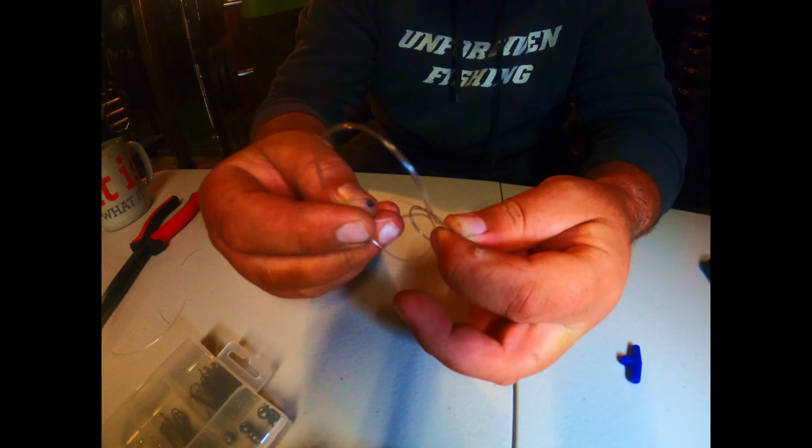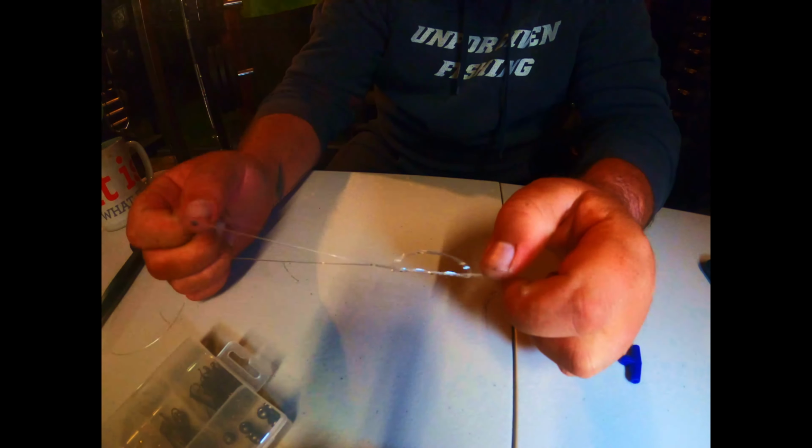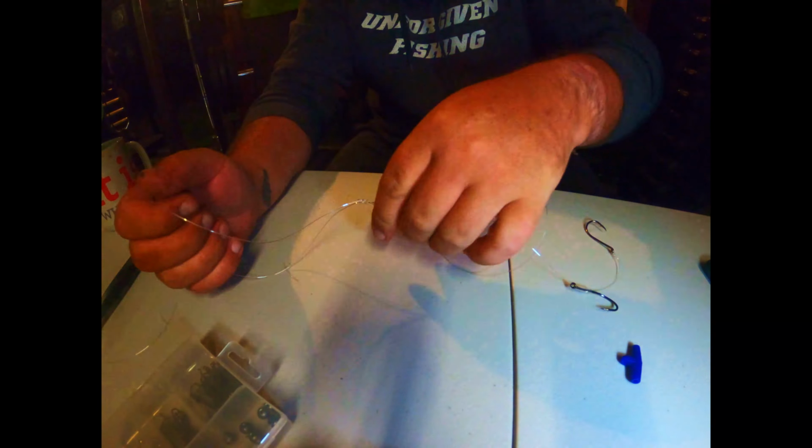Now again, I've maybe made this a little bit too long, but again, make a loop. Go through 3 times, again, like so, pull it tight. Being careful not to put the hook in your hand, just cut away that leader, that bit of tag there.